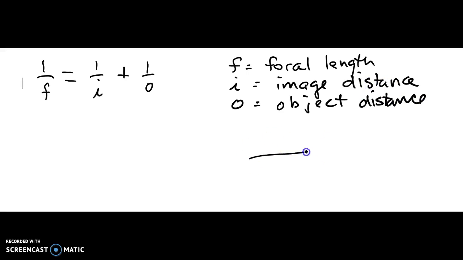So if you have your lens, here's a little diagram. If you have your lens here, and your object up here, the distance from the lens to the object is o. And then the distance from the lens to the image, which typically looks like that, this distance would be i.